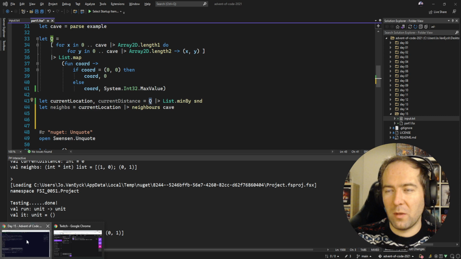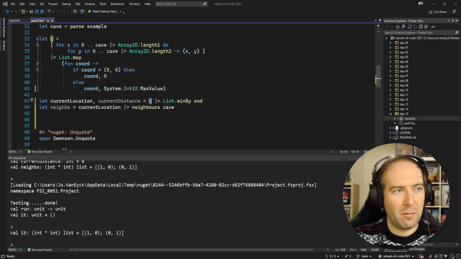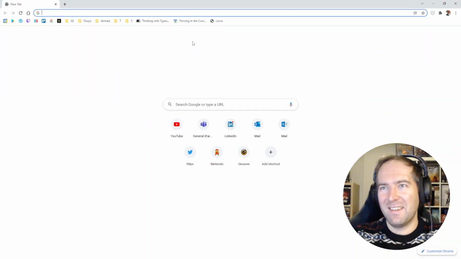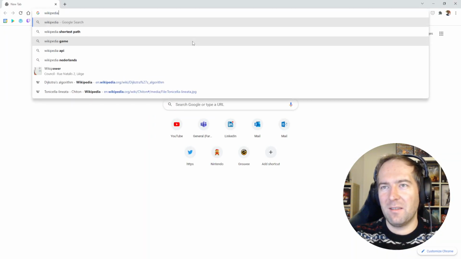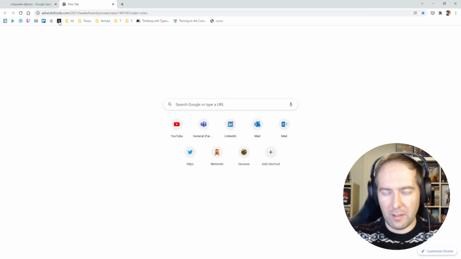Okay, let's go back to Wikipedia. That's not going back to Wikipedia, that is killing my browser. Wikipedia. Dijkstra. Let's also grab Advent of Code again.